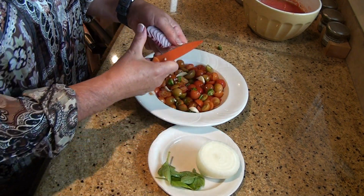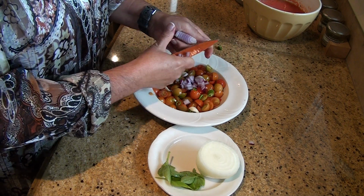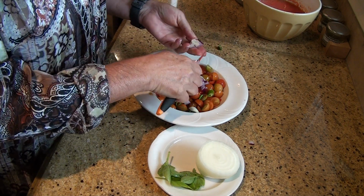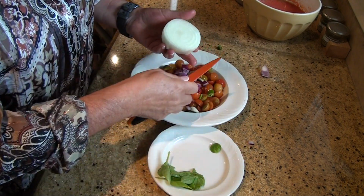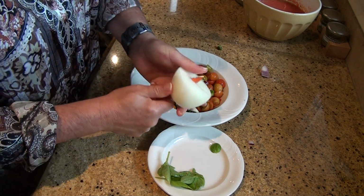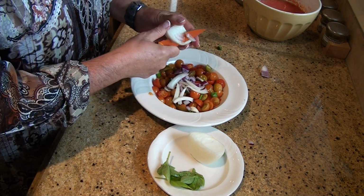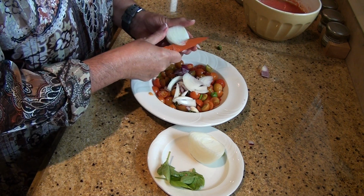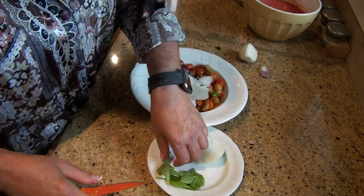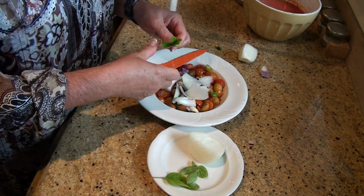And you can put red onion or white onion or both. I just happen to have a sliver of red onion that I wanted to use up. Plus I'm going to use some white onion as well. And there's no reason or rhyme, no pattern of how to chop or whatever winds your crank, whatever tickles your fancy. And of course the fresh basil from the garden.